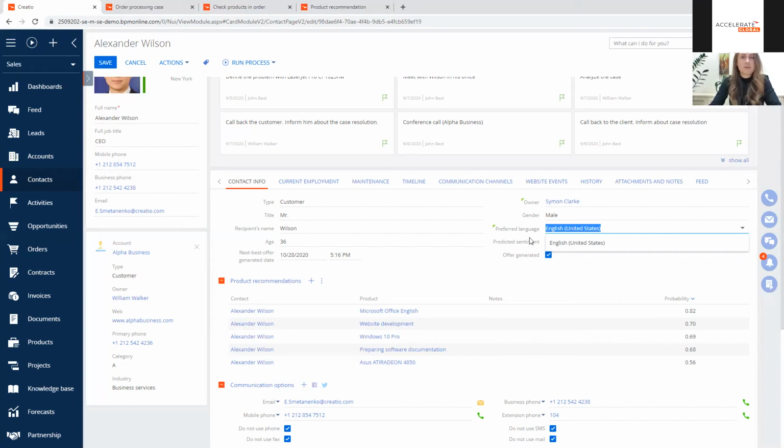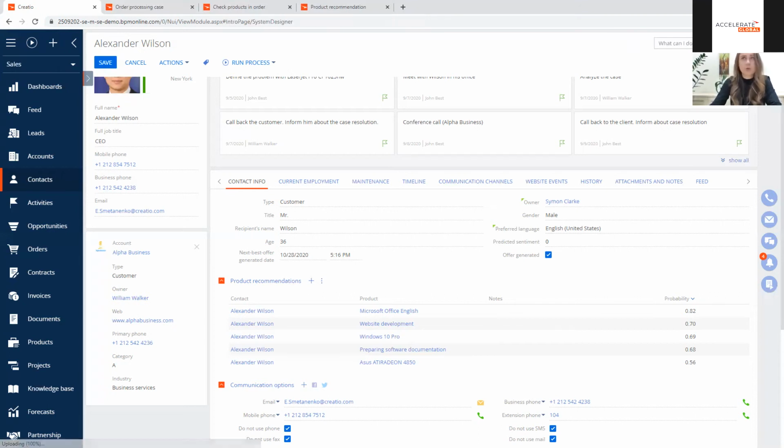If this information is not filled out for the contact, let's say it's empty, then the system uses a system setting to determine which language to choose. So by default, you can set up that maybe English is your default language if you do not know your customer's preference in terms of languages. But once you find out, you can correct that information here in the CRM. And then later on, when you communicate with a particular contact, you can always send all those system messages in the appropriate language for that customer.